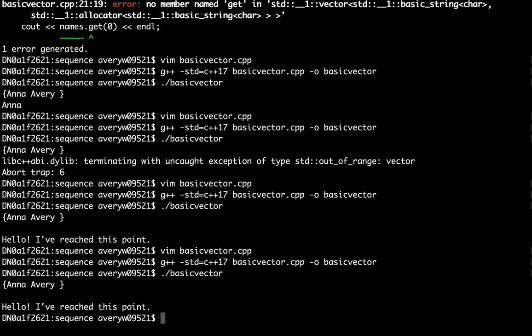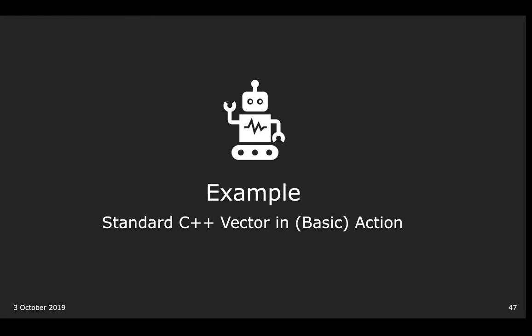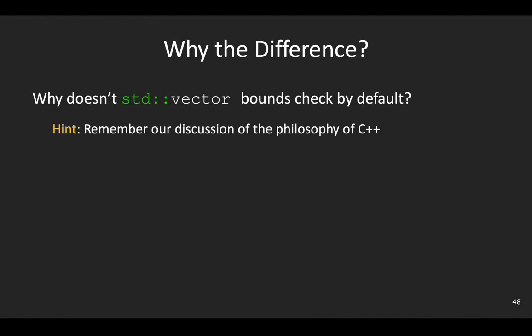Would you not get a segmentation fault for out of bounds memory? That's a great question. Not necessarily. The segmentation fault would happen if you're accessing protected memory, but in some cases, since it's a local variable, for example, it may be that that memory is in fact free, so you're just getting trash. I will go back and debug that, but the key difference is that when you're using the bracket notation in standard C++, you must check whether it's in bounds first, because C++ won't tell you that for you.